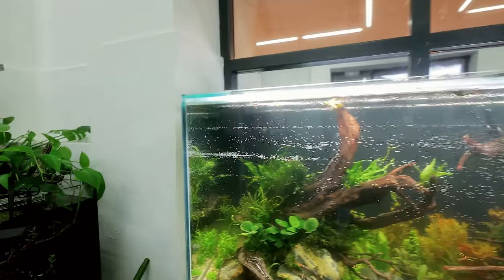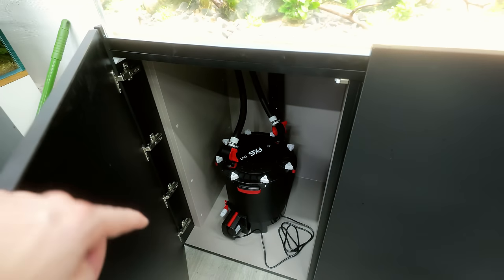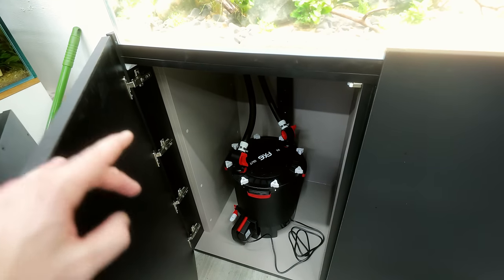Right, that is all plumbed in. You can barely see it, which is perfect. All inside ready to go. All I need to do is just plug it in. Apparently it sort of self-primes and everything, so yeah, let's go.